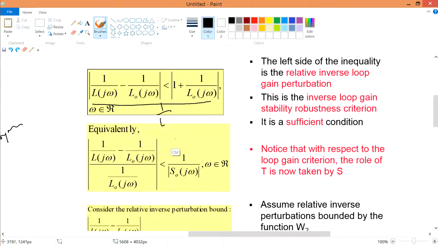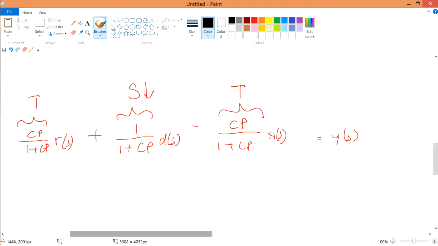And with this trend, you would see that it's actually 1 over S0. And for 1 over S0, this value must be small, in order for the disturbance, as we saw earlier. Because if S is small, then ds, the disturbance, will be smaller. We don't want disturbance at all.